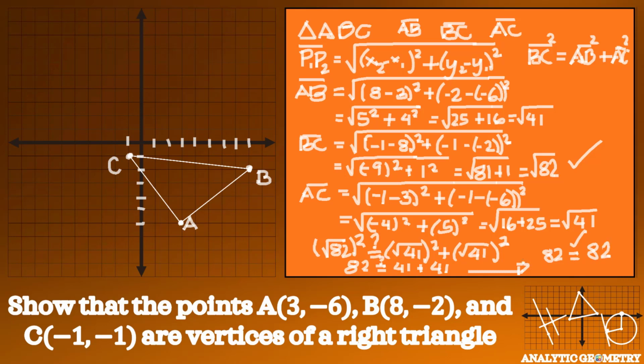This would mean that we have established the idea of the Pythagorean theorem, which tells us that the square of the length of the longest side of the triangle is equal to the sum of the squares of the other sides. This would mean that this is really a right triangle with a 90-degree angle here. This would be our hypotenuse, leg and leg rather. And not just a right triangle, but more importantly an isosceles right triangle, because again, we have established that these sides have the same measurements.